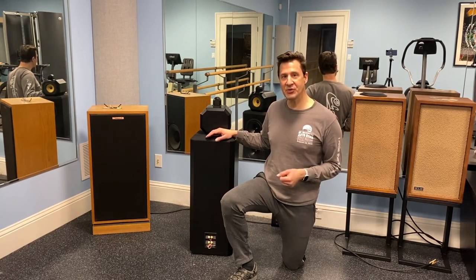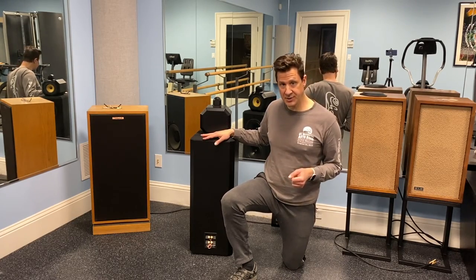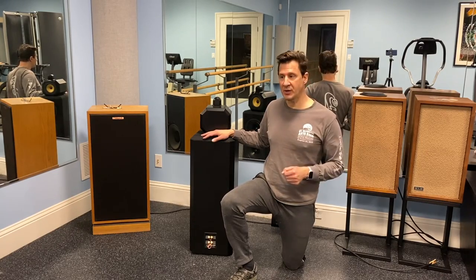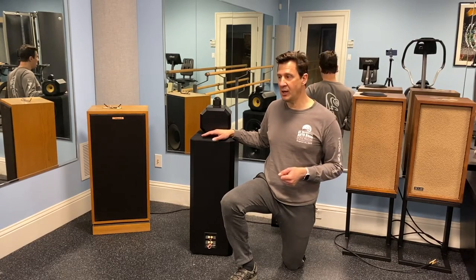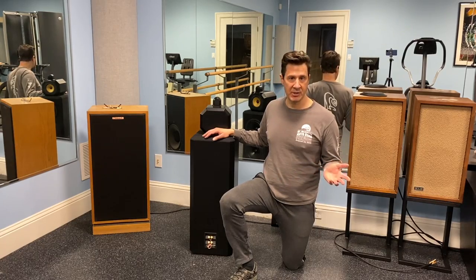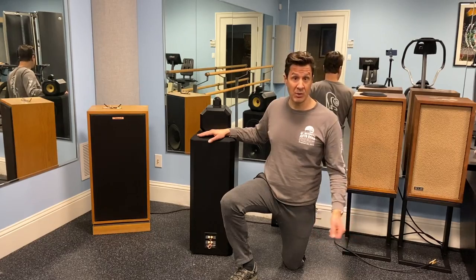So I've got permission from the seller to open them up and make an attempt to fix this, and he assured me that he would cover any expenses and work with me as far as my time and any other problems that we might have to address, whether the mid-range is shot or what have you. So he's been great about it. So let's do that now. Let's open them up and take a look and see what's going on.